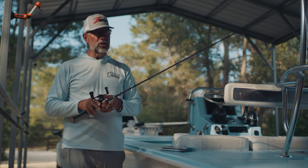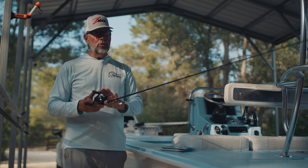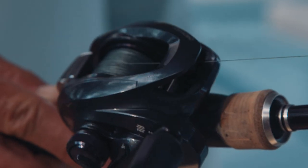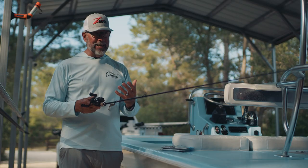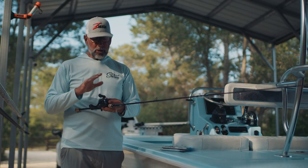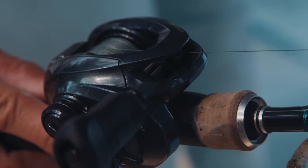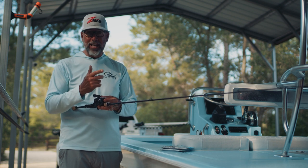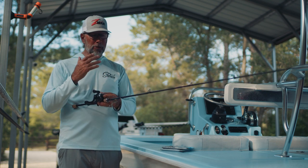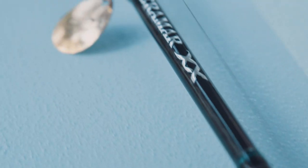I have this Curado, this is the 150 HG. I have this loaded up with 20 pound Power Pro braid. That's what I prefer to throw on most of these low profile baitcasting setups. We also use the Curado DC, which is an excellent reel, especially for you guys just getting into swinging a baitcasting rod, because it virtually eliminates probably 75% of the backlashes you're gonna have.